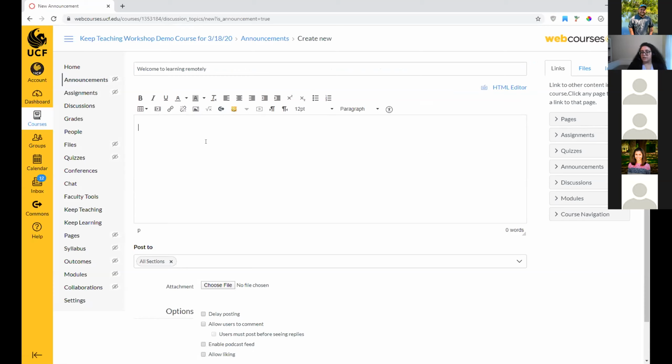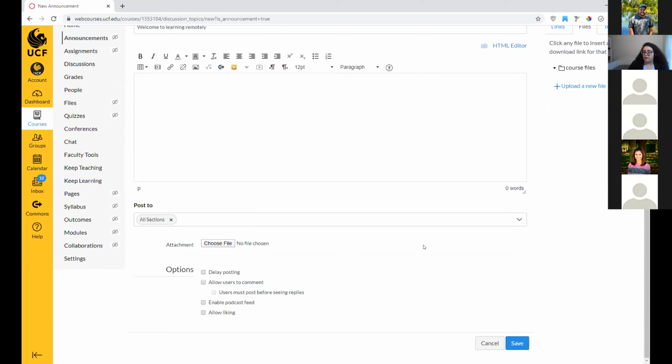Just set out your expectations there, so that your students know what to expect and know where to look for information. One cool thing that you can do is, if you do have files in your file section, which we'll talk about in a minute, you can click on files. I don't think I have any right now, but you can click on a file and it'll link it right here in the announcement text. So that's a great way to share maybe your syllabus or an updated course schedule, something like that. And then the students will just click on the link and go straight to the file.